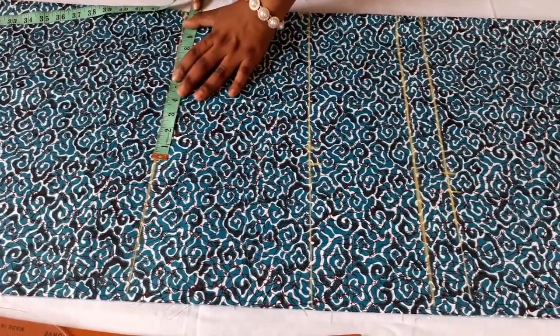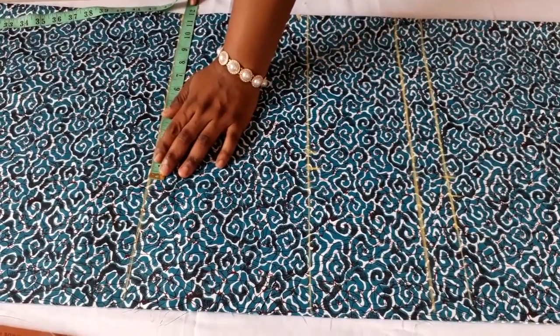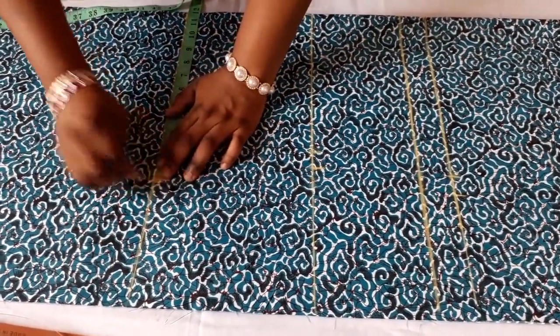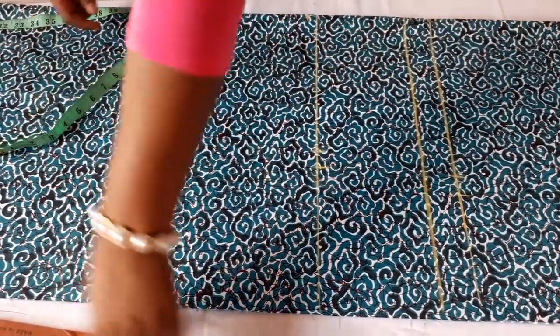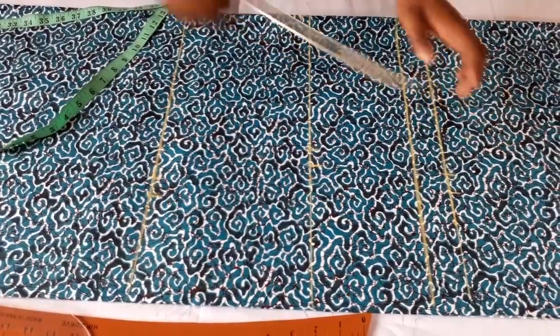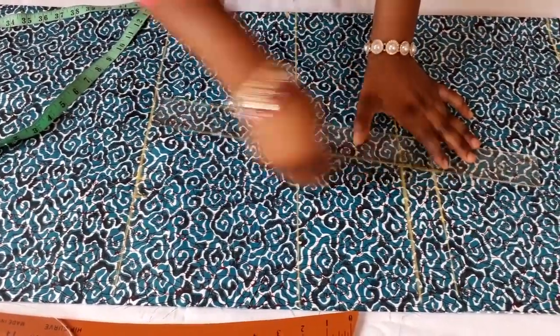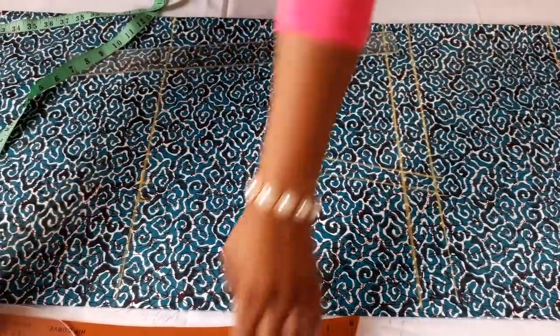So for my hip, quarter of my hip is 11 inches. So I will add extra 3/4 also, or 1 inch depending on what you want. So this is what I have, and 1 inch for my seam allowance. Then the next thing is to take my ruler and connect from here. So this will be for the seam allowance. Then I'll take my hip top.